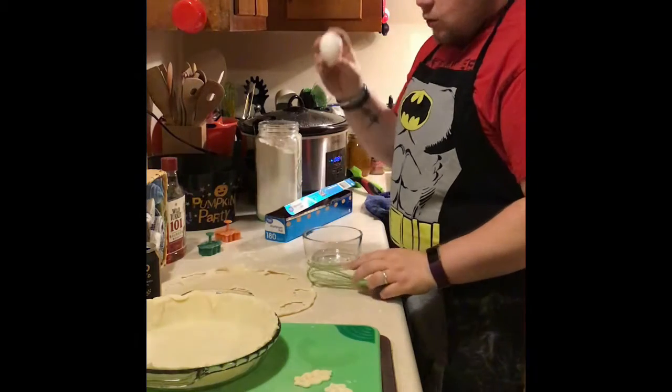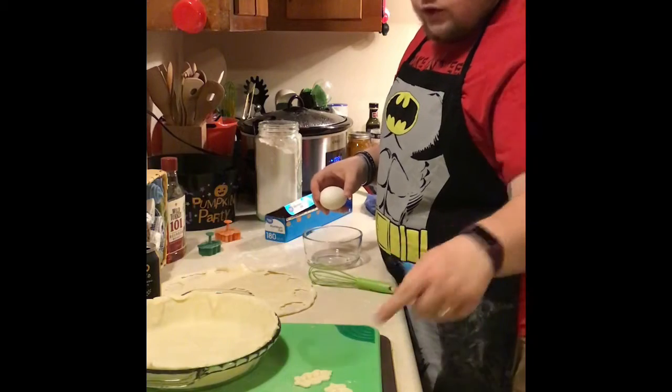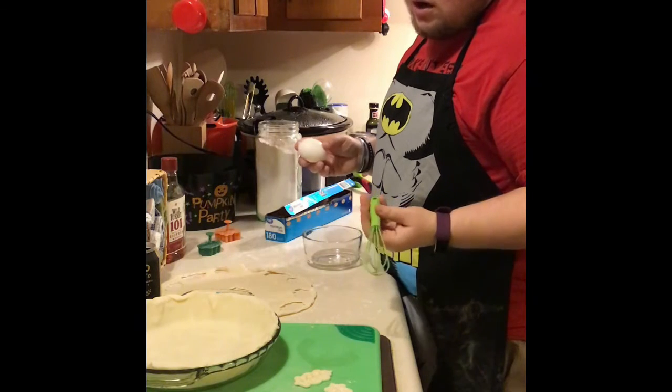And that's just adding one egg and one tablespoon of water or milk. And we're just gonna brush it on our pie edge, and that just keeps it from getting dry and it enhances the golden color of the pastry.